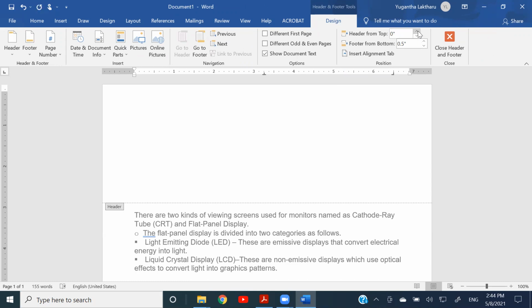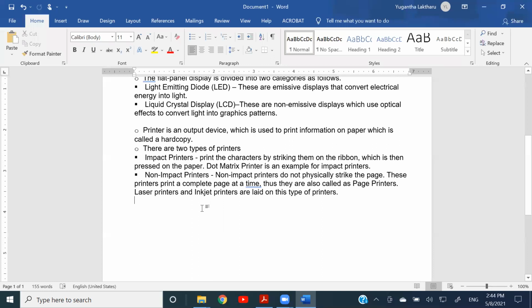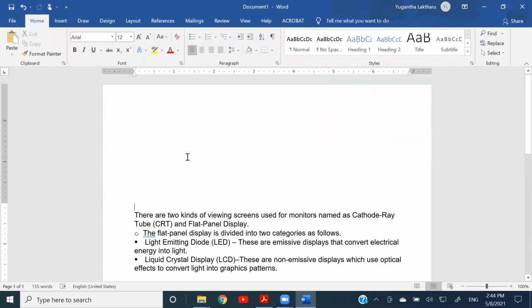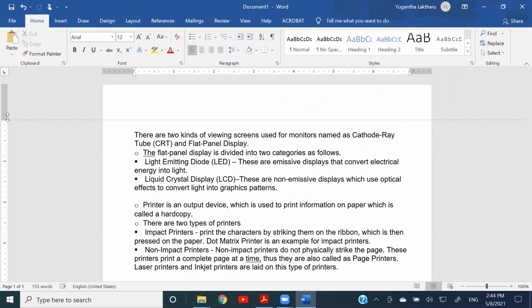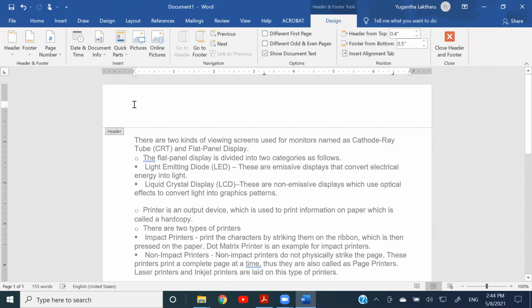And if I reduce it, I can change the margin levels in the header. If we need to change the header section, we can change the margin as well, like from here. So it will automatically change the header section, right?